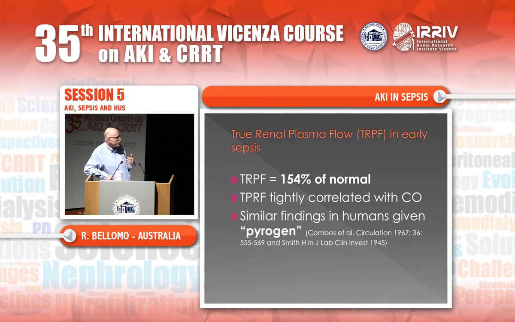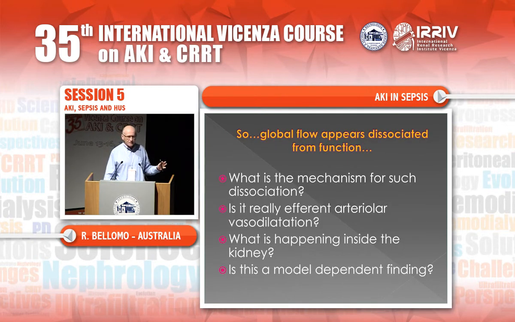And if you go back to the literature, you can go back to the 60s when volunteers were given pyrogen, again, the days before ethics committees. And you can actually even go back to 1945 in another volunteer experiment showing the same thing. So it appears that, from the very limited evidence that is available in man, the pattern of behavior of the renal circulation when it is measured is very similar to what we see in sheep. So we've got some human evidence, poor, but it's there. There's no contradictory human evidence.